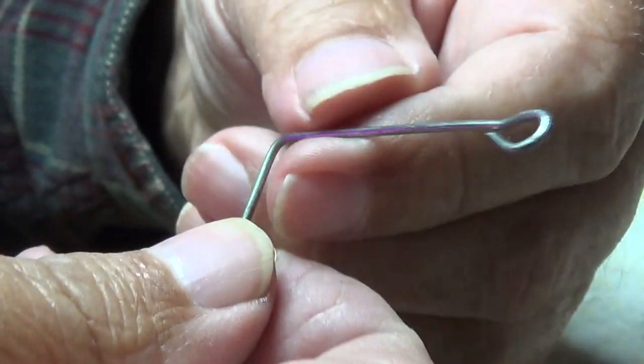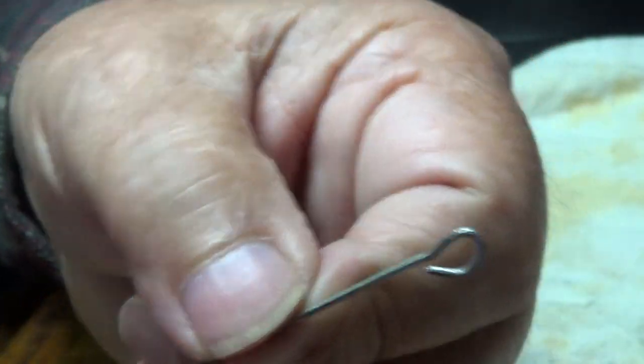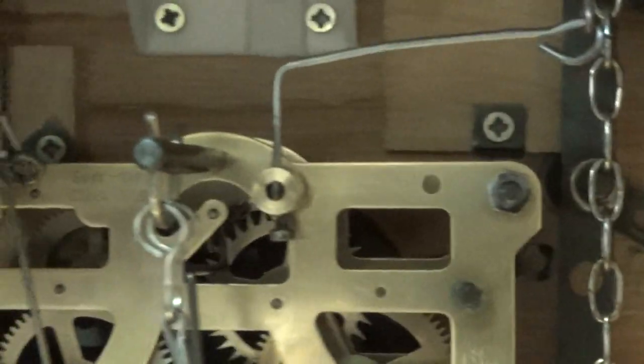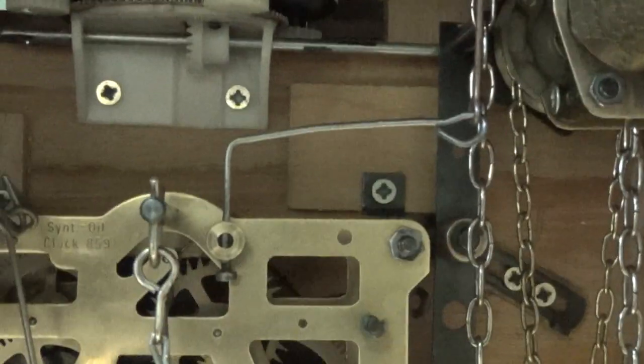There's the finished piece. Screw in the bottom, loop. There's the new piece in place. It's just a tad longer, and it makes everything work right.